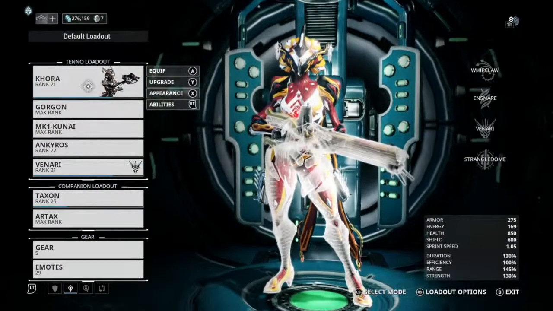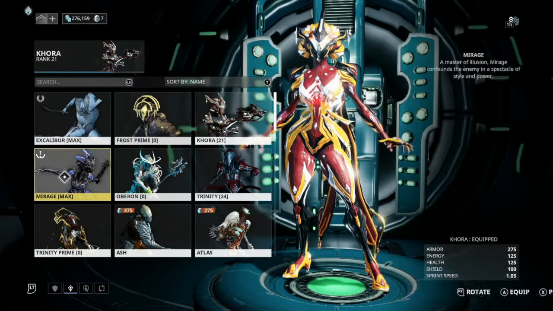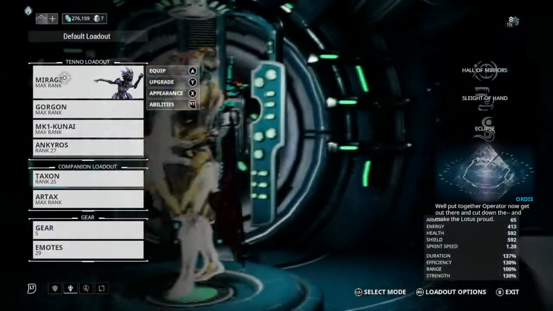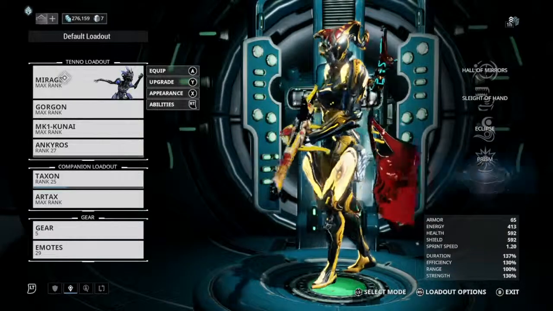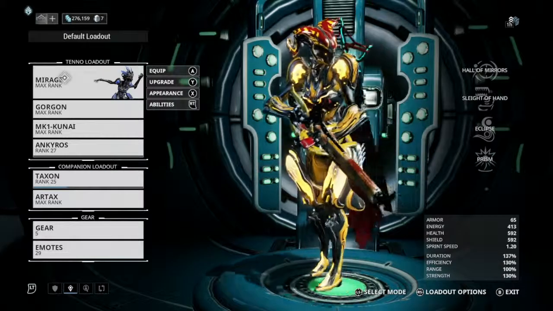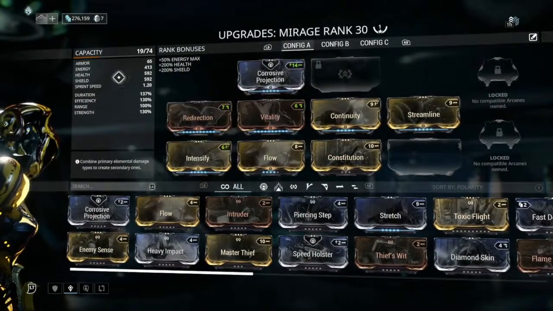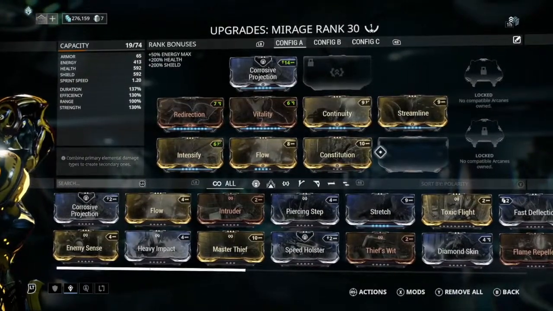So to start off with, we're going to click and say we want to play Mirage, for argument's sake. Come on, please. There we go. I'm very proud of this character. But anyway, say she's fairly low level. We want to put some mods on her. So you then press Y, which brings up, oh wow, she has some space. Okay, cool. Which brings up your mod upgrades.